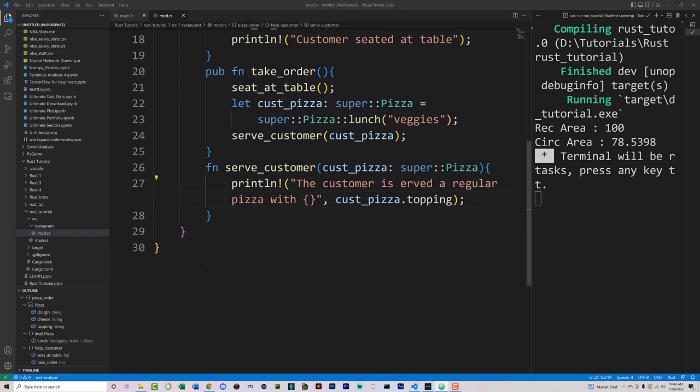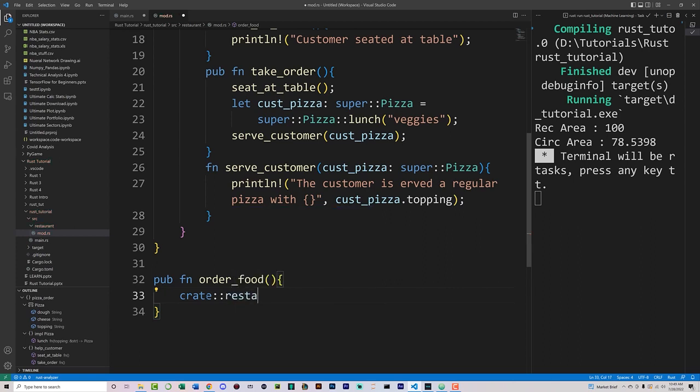Now, we have all this set up, but we want to be able to provide a public function that is going to allow other files to come in here and use these functions. So to do that, I'm going to go public function order food like this, and then it is going to reference the other code we want to work with here. To do so, you go crate, because these are both in our source directory.